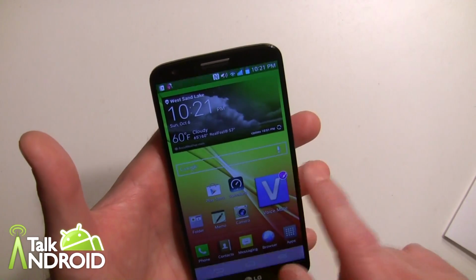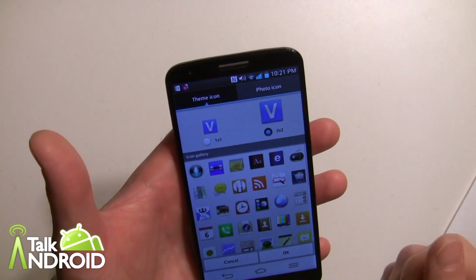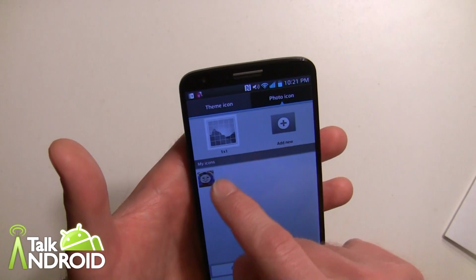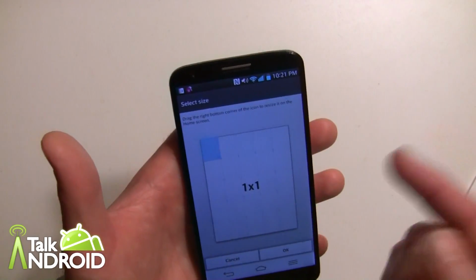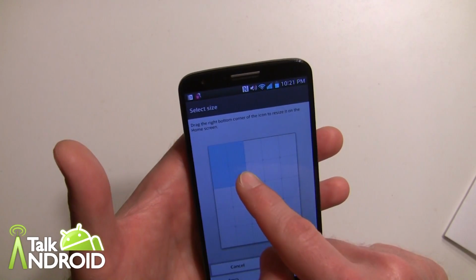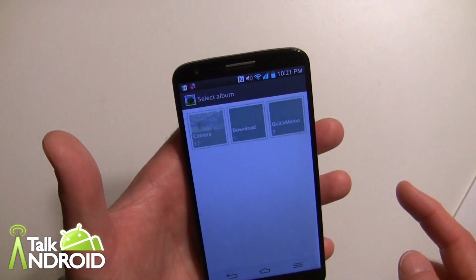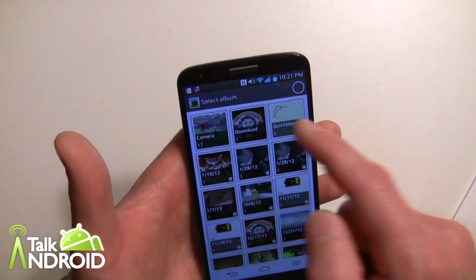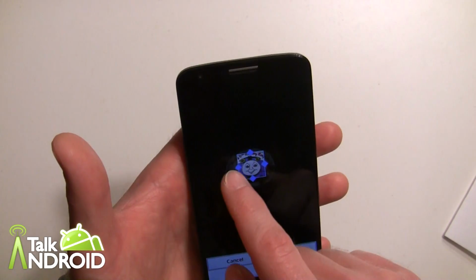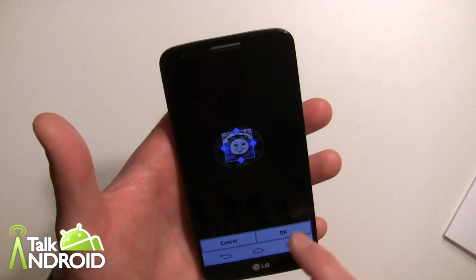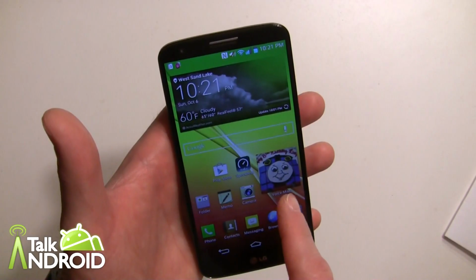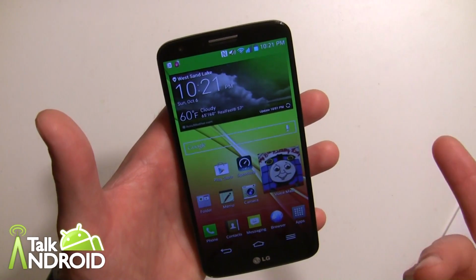I can also use one of my own images, a photo icon. I actually loaded up a photo here. I just went in quickly, and I can make the icon larger if I want. I can say, okay, make it 2x2 here, hit OK, and I had a picture of a birthday cake from my son, and there it is. Just go through the process, and I can size it to whatever I want, hit OK, and it's going to save it. And now that is the icon for VoiceMate.